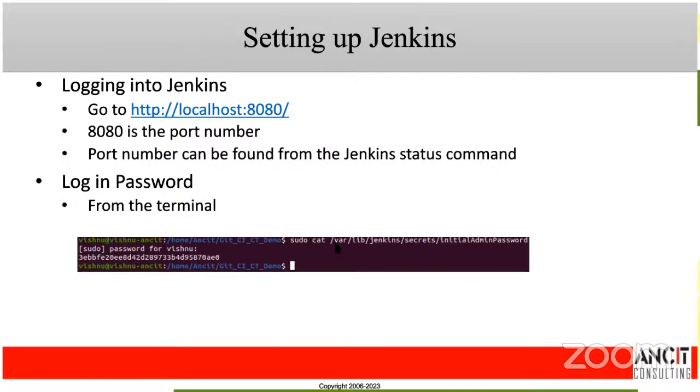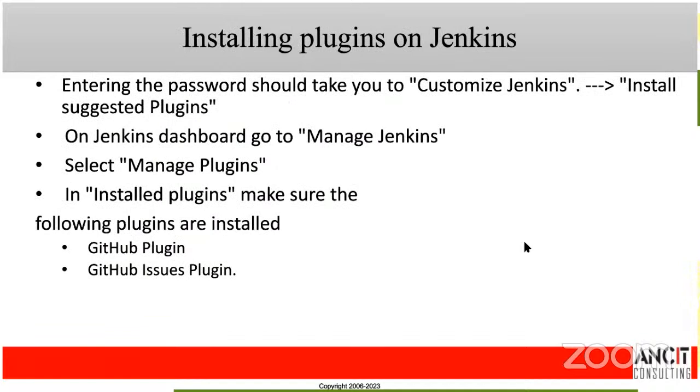It will just catch it for you and give you the key, this particular key, and then you can log into Jenkins. As soon as you log into Jenkins, you will have this. You should take this particular option called Customize Jenkins and install all suggested plugins. This is the standard installation manner. It will install almost all the popular plugins, at least.